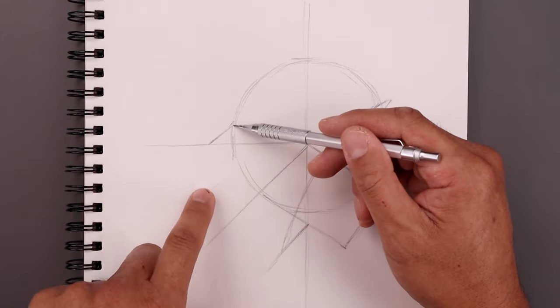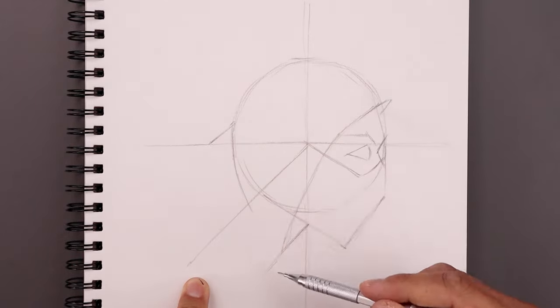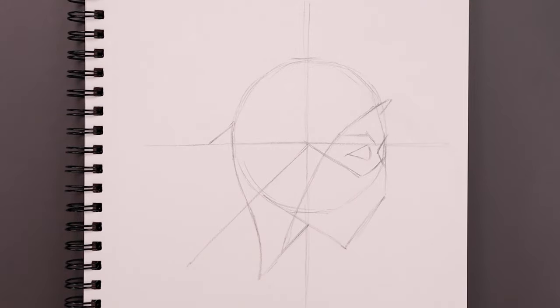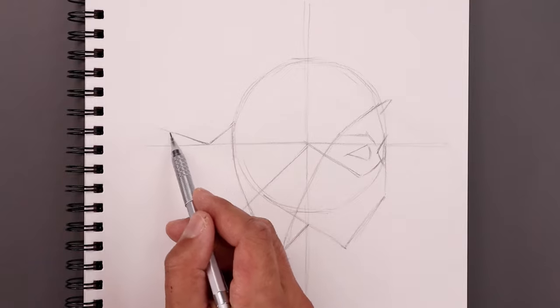Let's go back to the base of the head. Just going to add a trim for the collar. I'm going to come down and in, and then bend that down towards the front of the neck. Now from the bottom of the neck, I'm going to curve the shoulder going up and then out.